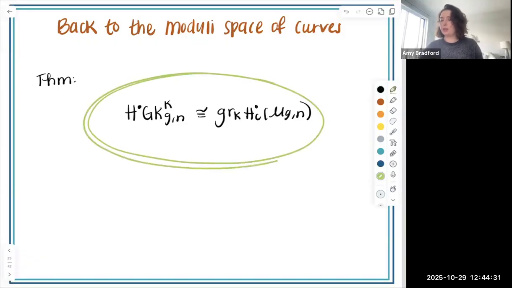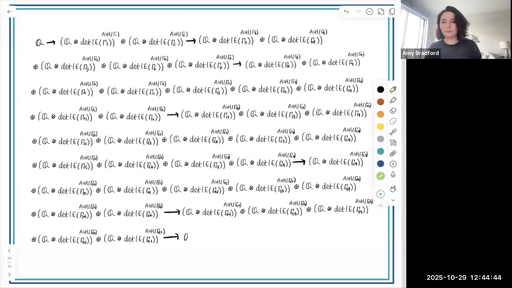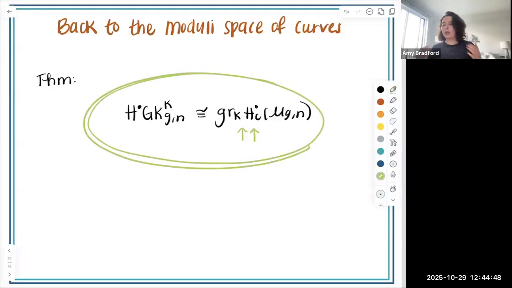And so what this is saying to us is that I gave you one way of computing this, and it was very hand wavy and very algebraic, but ultimately it gave us this very messy expression, right? But now what this theorem is telling us is that I can actually ignore the algebraic expression. I can just look at my graph complex and look at cohomology there.